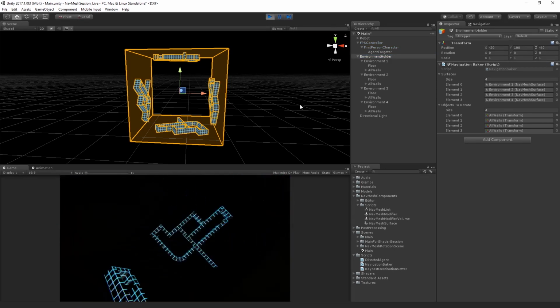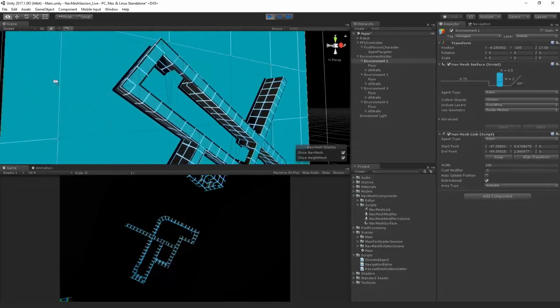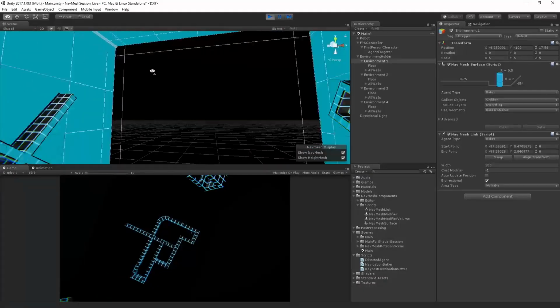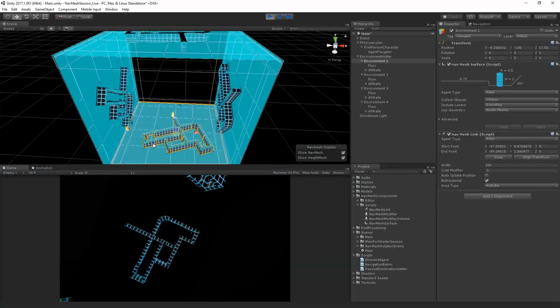Now we can see our walls have been arbitrarily rotated, still aligned with the floor, and most importantly, our nav mesh has now been baked based on that rotation, right? So here we're combining the best of all worlds. We can have nav mesh surfaces rotated in any direction that we want, and we can generate that data at runtime. So we're not limited by edit time authoring. We don't have to just have static levels that we make in the scene view and then save. We can modify our levels via script and then rebuild the nav mesh based on that. So really cool. Really opens the use of nav mesh up to a whole other set of games.